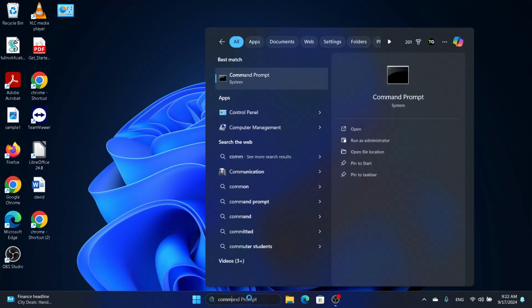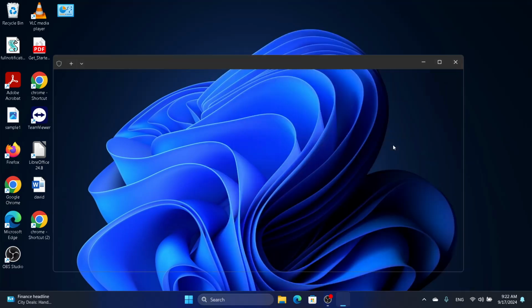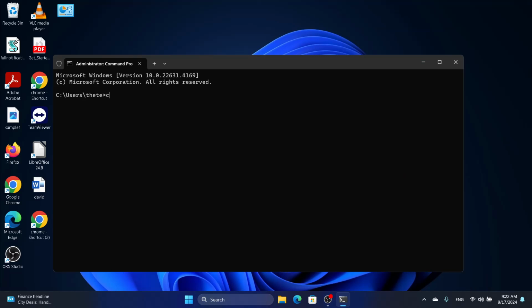Go to command prompt, click on run as administrator, and then enter the command chkdsk space /f space /r, and we will enter the volume of the drive or the name of the drive. If the drive is labeled as D or J or C, then you need to enter the drive letter initials. So my drive is named as J, and I will put a colon here, and then I will press enter to scan the external hard drive. Now this will detect any bad sectors in the hard drive and it will repair them.